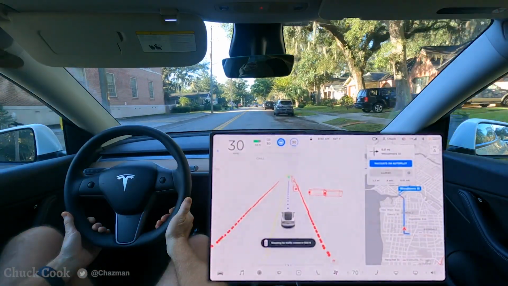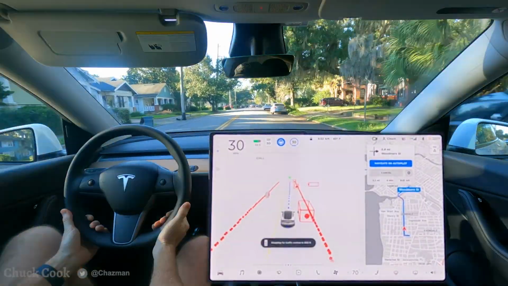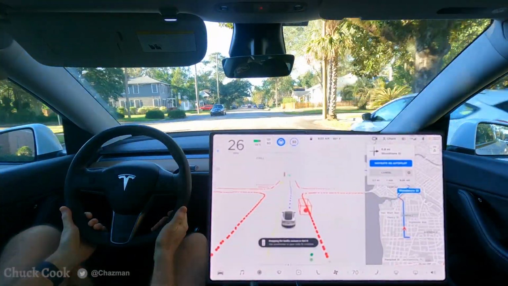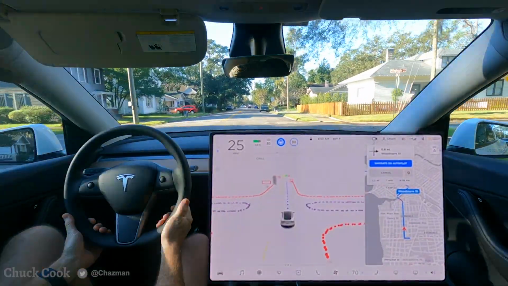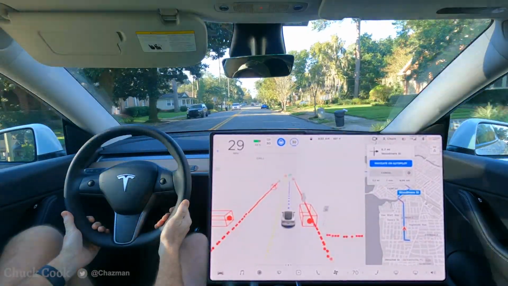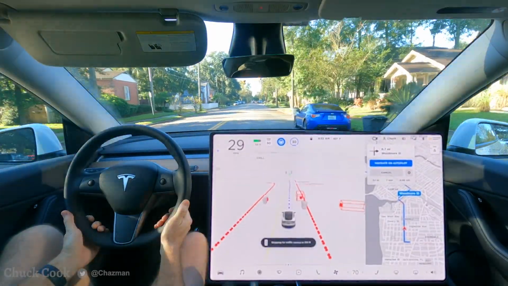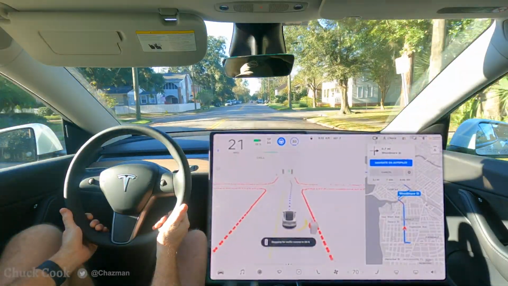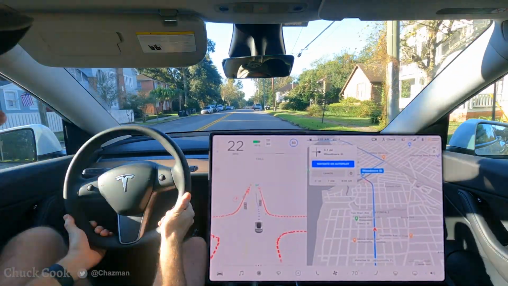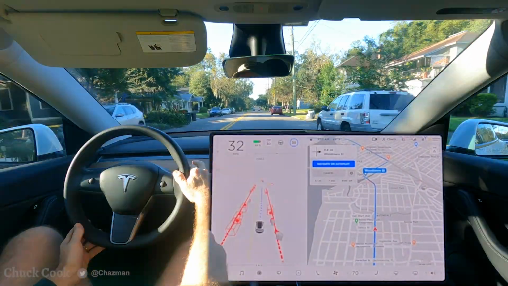All right, we got some flashing yellows up here. And it should proceed through a flashing yellow. It's going 30 right now. Slowed down to about 25 and proceeded. All right, some more flashing yellows. From 30 all the way down to 15. I had to press the accelerator because of a car right behind me on that one. That was a little too much.